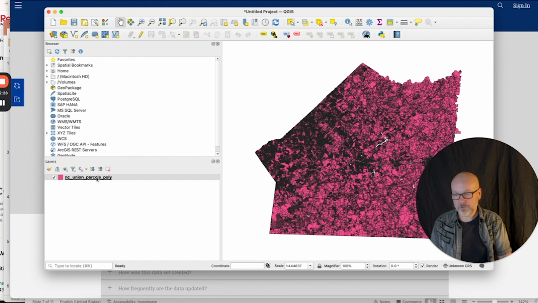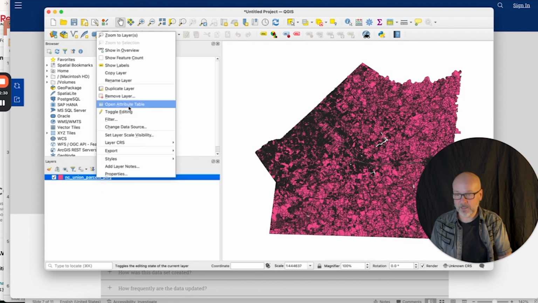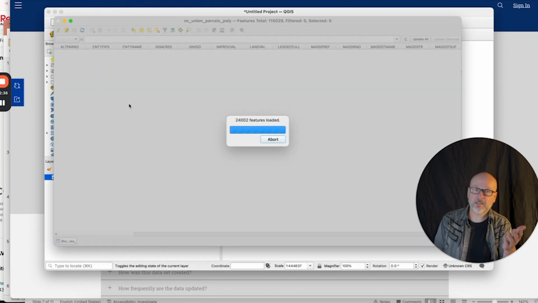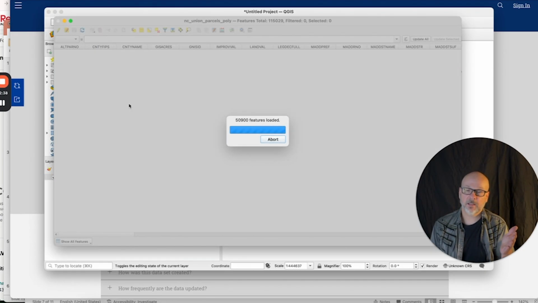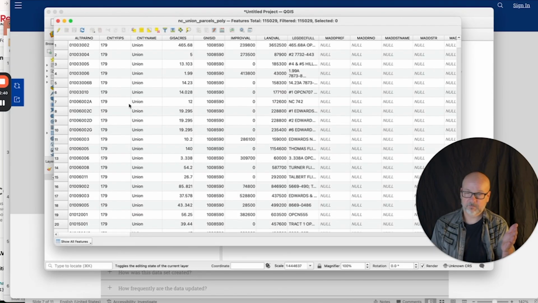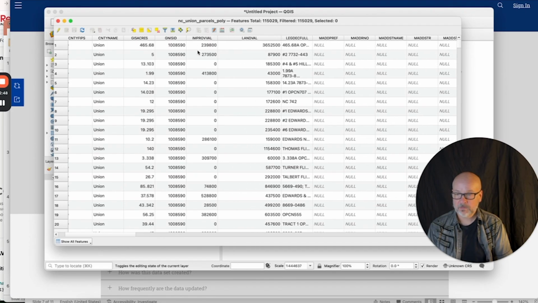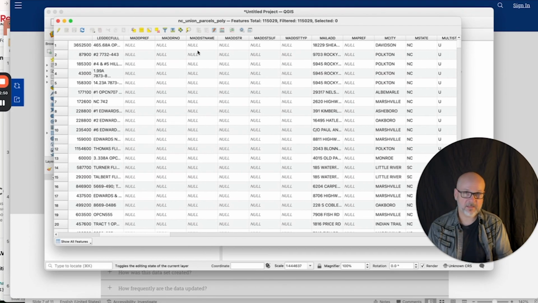So what you want to do is right click and open the attributes table. This basically will show you what the table looks like in Excel. It gives you the land value, and every GIS is different.